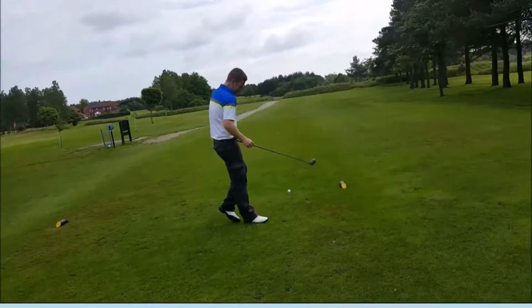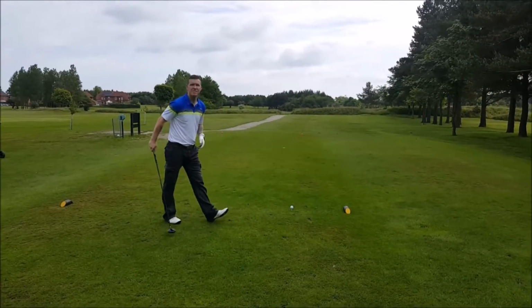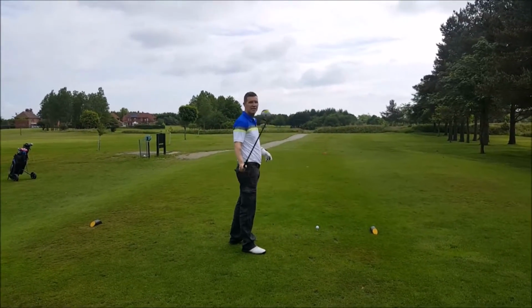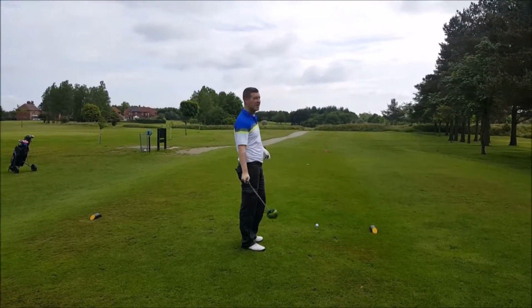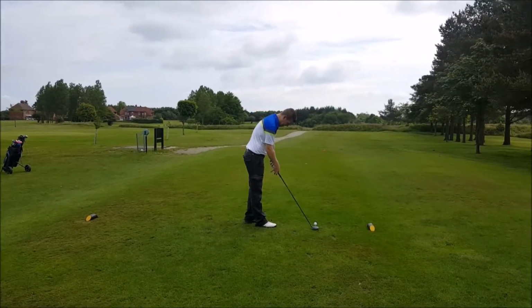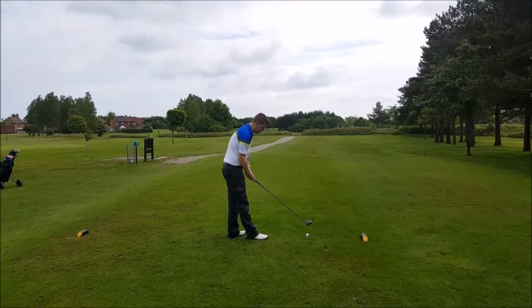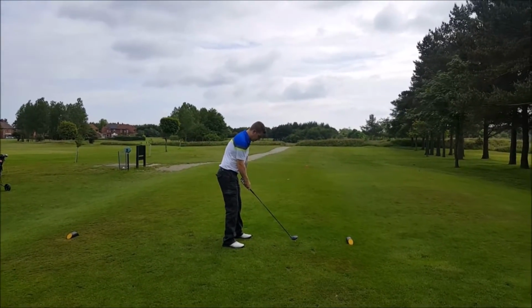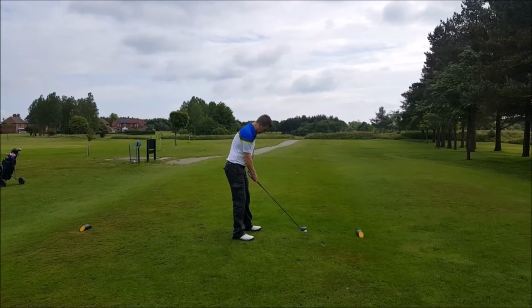So we're here at the 14th. It is the easiest hole on the course according to the club, so we've decided to film our tee shots to show you how easy this hole is. Which we will prove, although we have been absolutely atrocious today and we can't hit anything. But let's see how we go with it. We're obviously going to prove you all wrong here. We will do. We'll just show you that it's probably one of the hardest holes on the course.